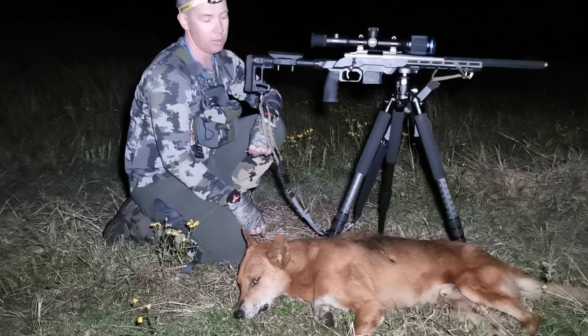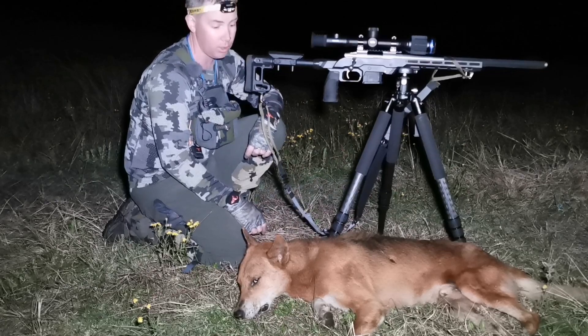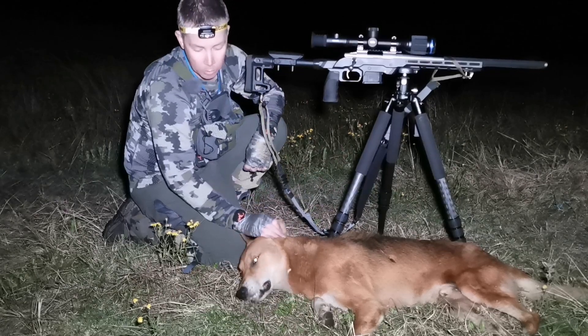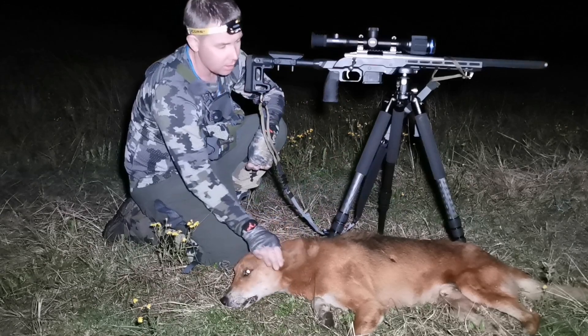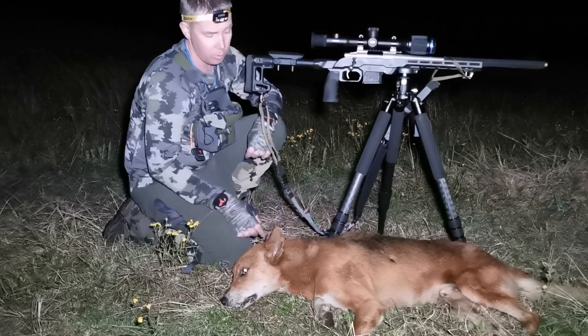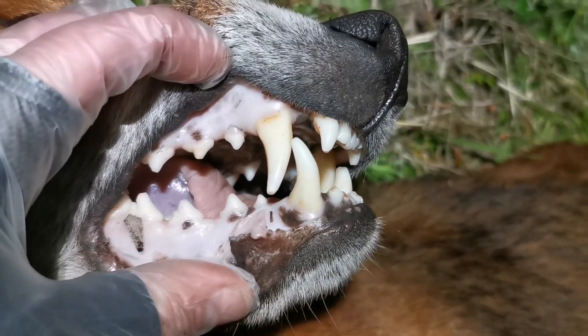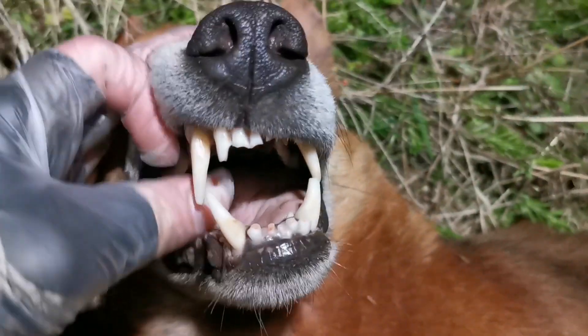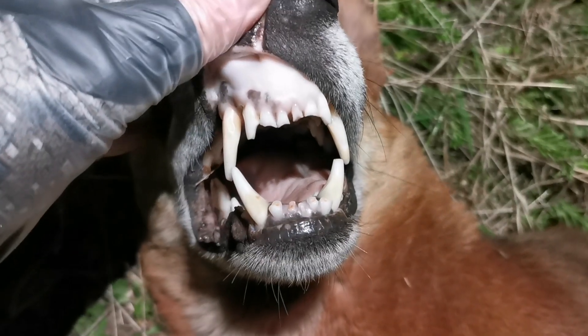I didn't spend a whole lot of time on the shot — he spun around a bit and I whacked him a second time. The first shot hit him probably about two ribs in, so certainly fatal. Wasn't very happy about that obviously, but yeah, great animal to get out. Quite a big dog — he's got really big feet, big teeth. His top ones there would be near an inch long, bottoms would be three quarters of an inch. I wonder why they do so much damage.